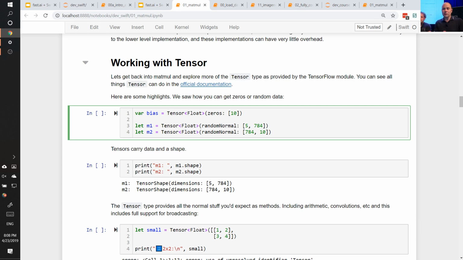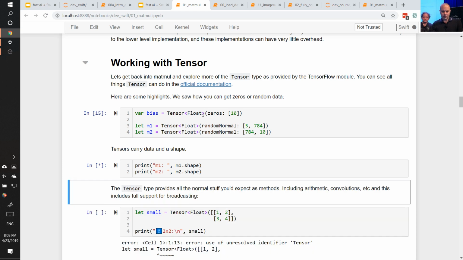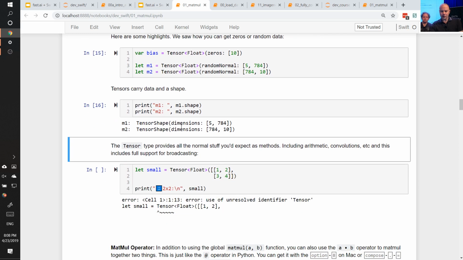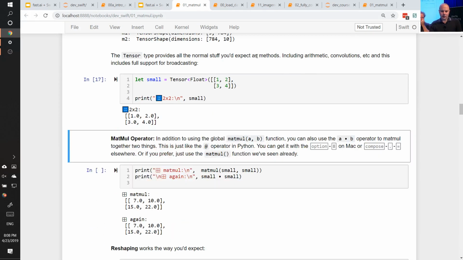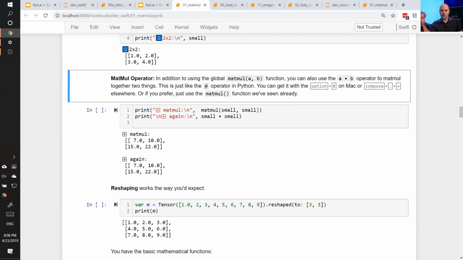So let's talk a little bit about how tensor works, because this is the first really Swift for TensorFlow piece of this. Tensor is a type, and tensor can have multiple different elements in it. Like we talked about before, you can create one with zeros or with random numbers. The nice thing about tensors is that they carry a shape, just like you'd expect, and you can get it with dot shape. Here you can see we have a 5 by 784. And here we have a two-dimensional tensor, and you can print it out, just like you would expect.